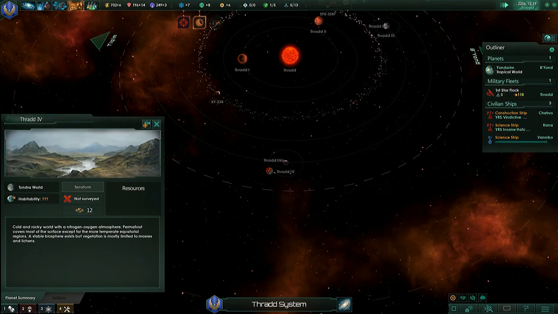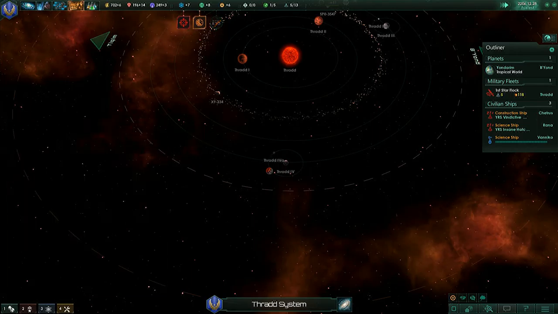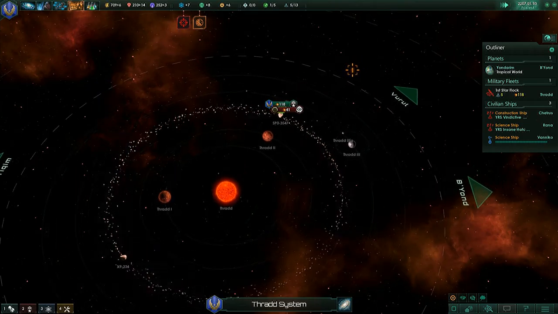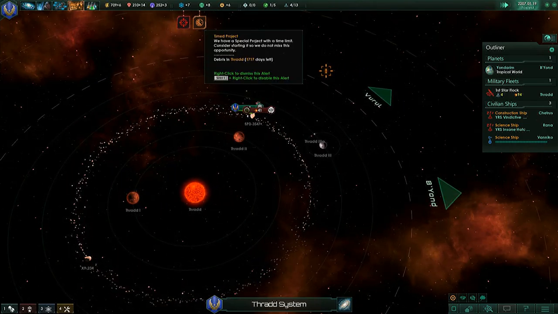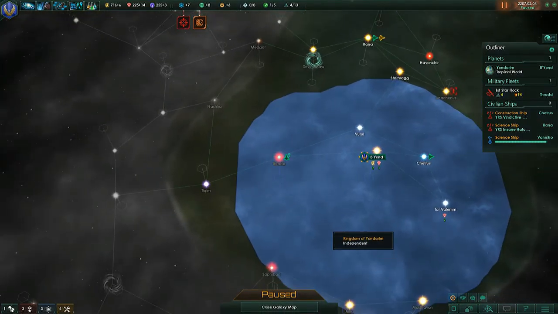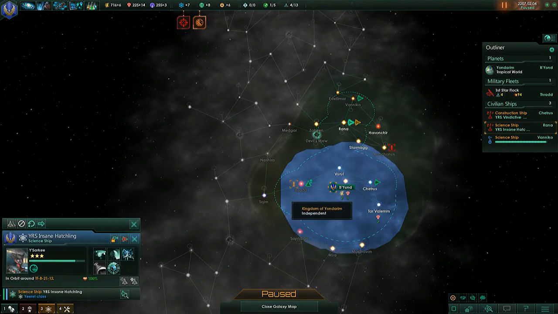Is there anything useful here? Not that I can tell, but we will send our fleet to eliminate the mining station. And there we go. We have a Tundra. That's not very useful. Ooh, but this guy... Oh, this is the Tundra. Okay, but at least it's colonizable at one point.